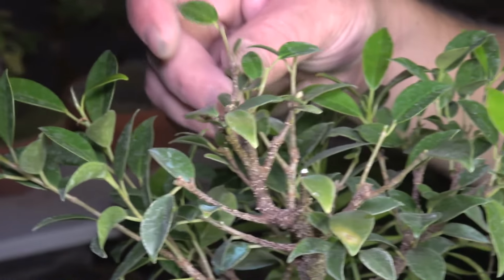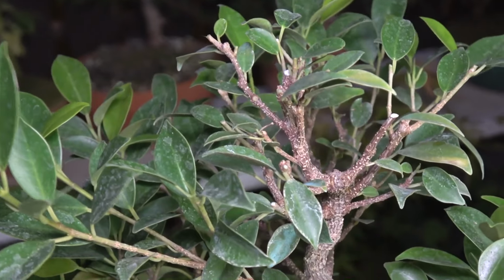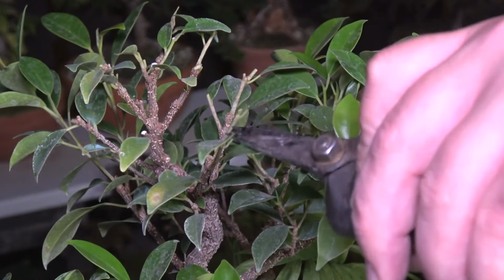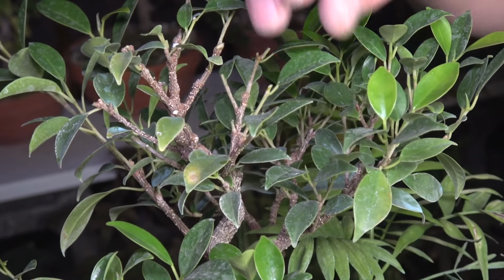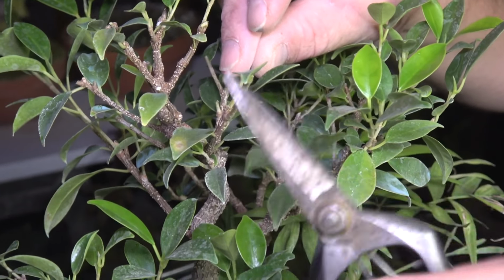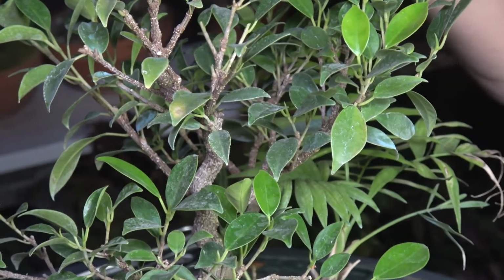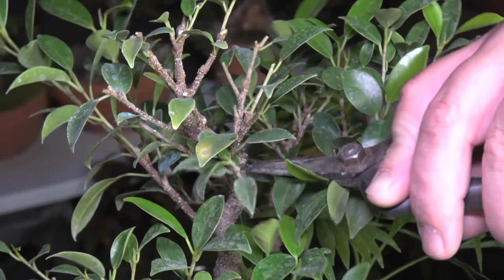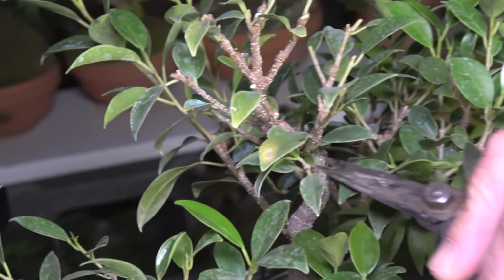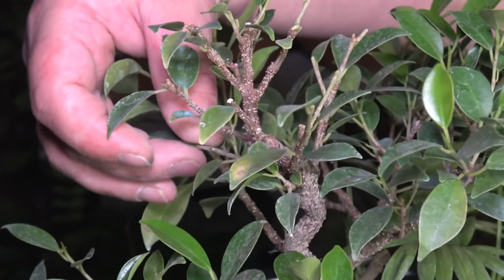So I can shorten this a bit more, and this has to go down a bit. And now this is too thick. This branch is too thick for the top of the tree. I could replace it with this smaller one. So now it's good that I didn't take this one off straight away. So it would be maybe good to cut this thick branch off and leave this one, but then I have barbed branches with this one.